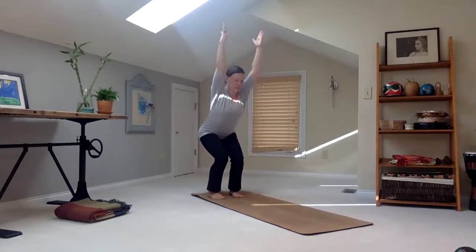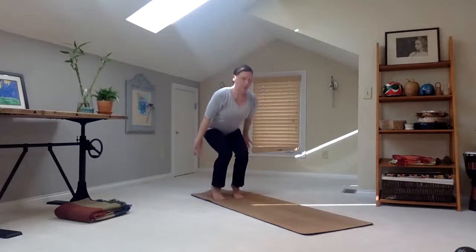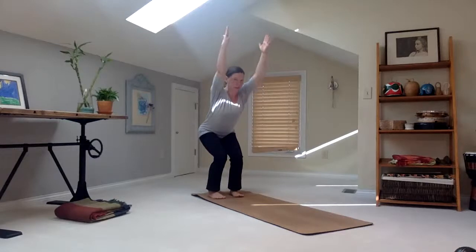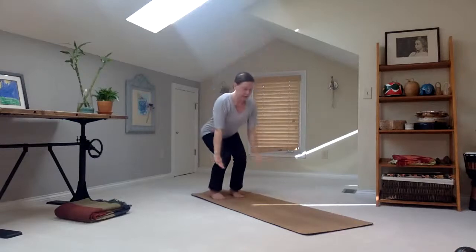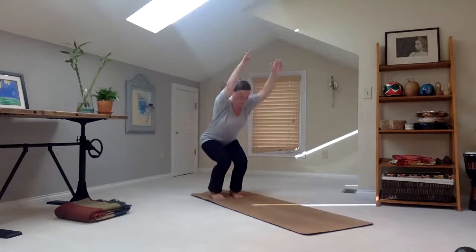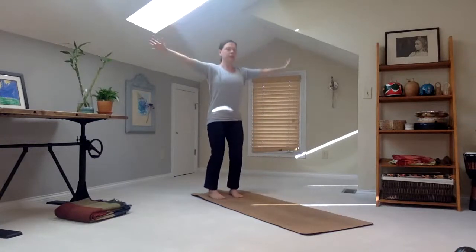Inhale and exhale. Really connect to your core, support your spine. Inhale, last one, exhale. Inhale and push into your mountain pose.